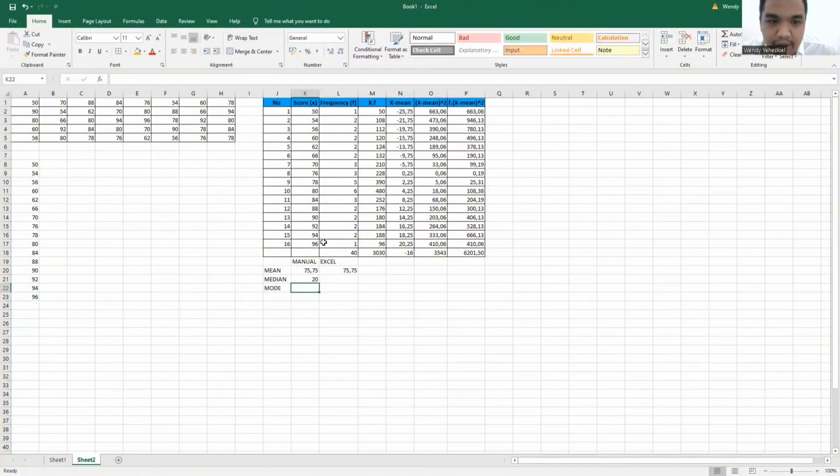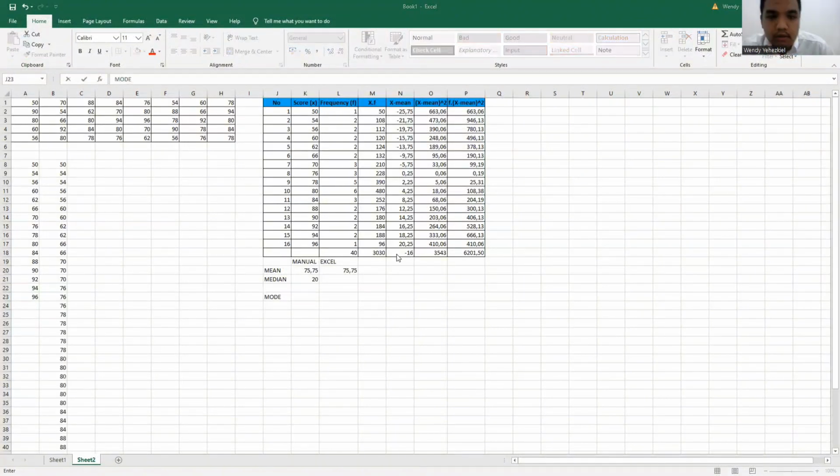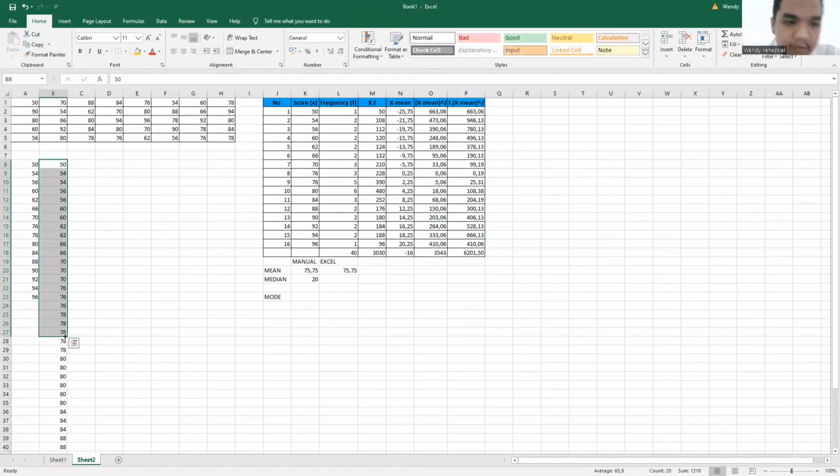So the median is 20. So the number 20 of the data, we can search here, the 20. All right, the 20th of the data is 78.